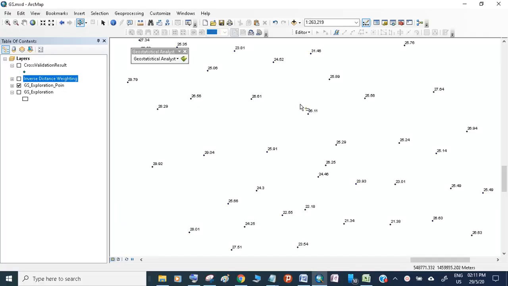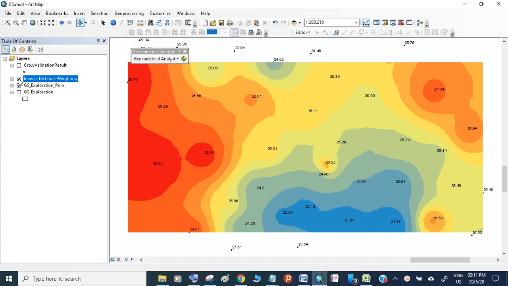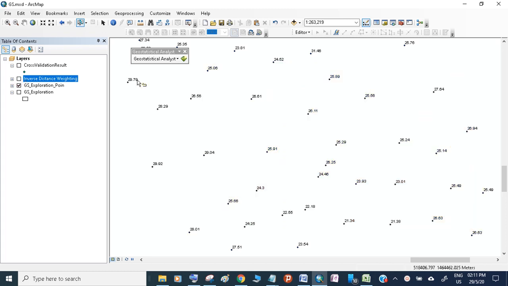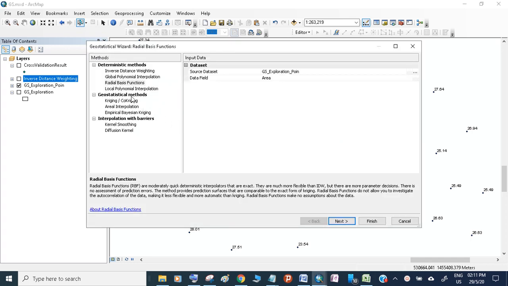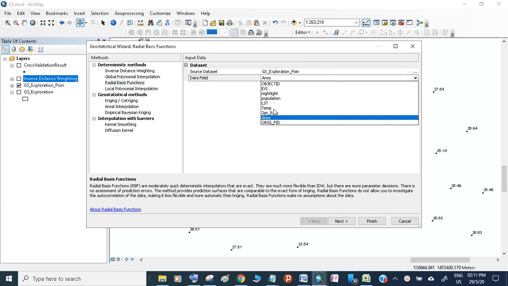So here for RBF also I will use the same data which I have used for inverse distance weighting. And I have not removed this surface because it will help us to compare the difference between IDW and RBF. So for RBF I have to go to Geostatistical Wizard, then I will take radial basis functions, and here I will take the temperature.